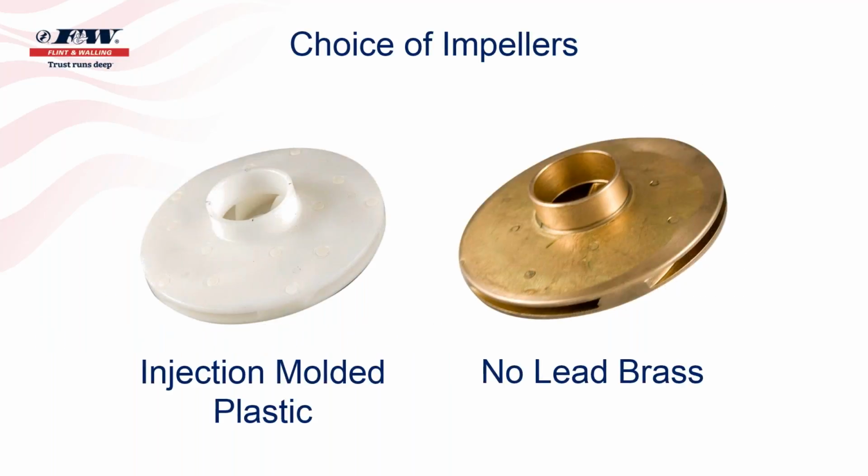With Flint Walling model centrifugals, you, the contractor, you, the distributor, you have a choice between impellers. We offer our pumps, many of them, with either an injection molded plastic impeller like you see on the left hand side, or a no lead bronze impeller like you see on the right hand side. I will tell you that we manufacture both of these, and I've had contractors ask me, they say, Painter, which of these impellers do you think is best?